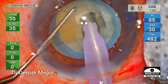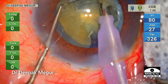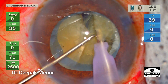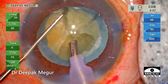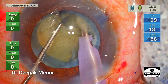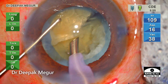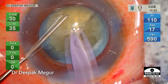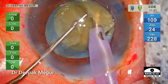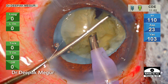The vertical chop is big and cracking the posterior plate seems a little bit challenging. We need to be careful not to impinge any stress on the rhexis margin by moving the instruments much wider, since there is a potential weak area in the rhexis which can get torn by stretching. Careful division of the fragments is continued, followed by emulsification of these fragments at the pupillary plane.